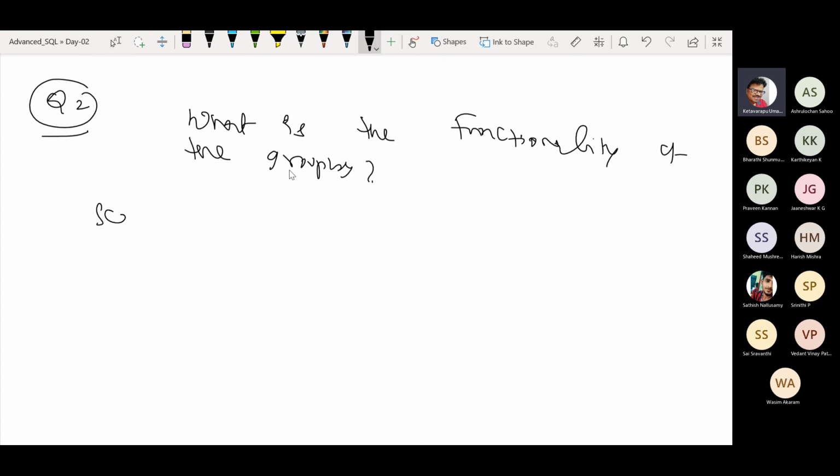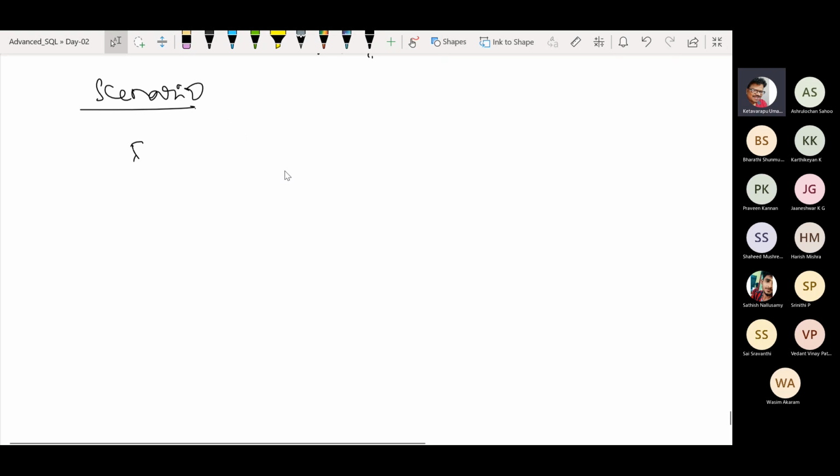Now, basically, what is the functionality of the group by? Let me take one scenario, friends. We have some project table with us, with capabilities.